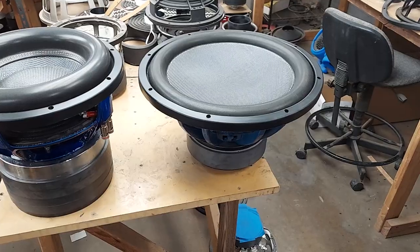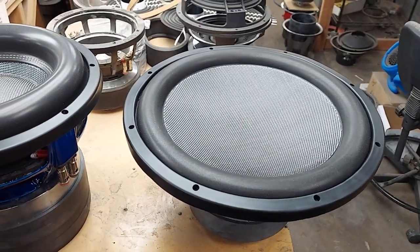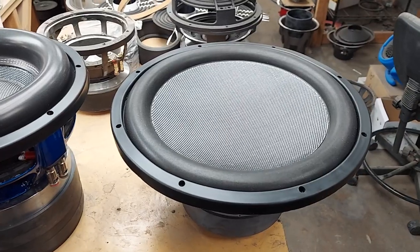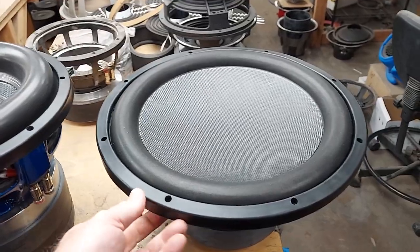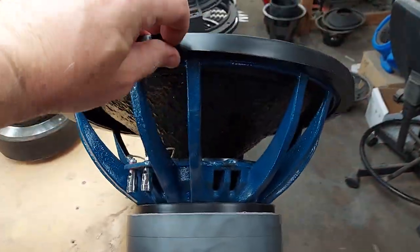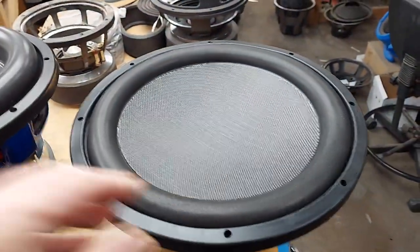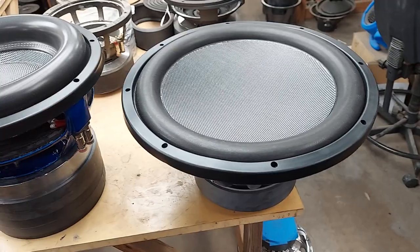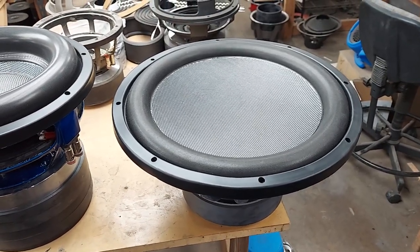This is my version, and we've built probably 40 or 50 of these as the Black Eye series. I use a concept cone and dope the back with epoxy. These are awesome because they play in sealed or ported. They take about 950 RMS and they play to like 24, 27 hertz.